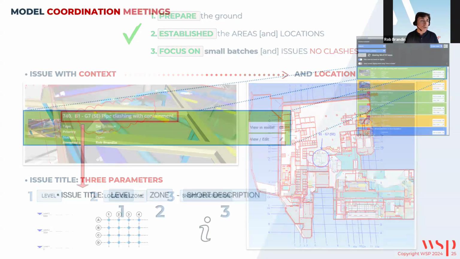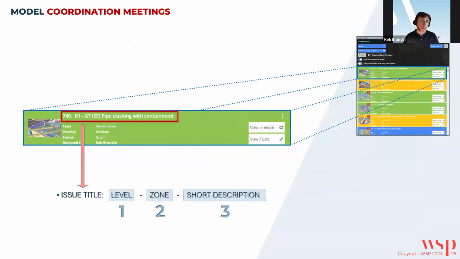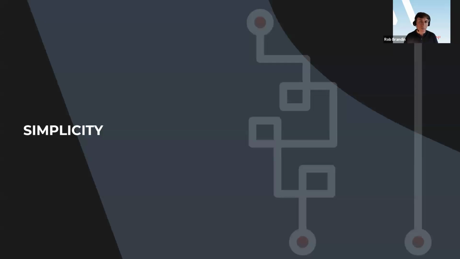I mean, we are using Autodesk Construction Cloud. We are not a vendor, so we are not just giving some publicity to this. You can think about any other platforms that you use, but the important thing is, as you can see in there, within the title of this issue, you provide these 3 parameters, because it depends on the project and the teams. It can be something different, but the idea is to make this simple and be consistent. This is key, and this is pretty much all about information management and why we need to reconsider everything. But these are my last thoughts about simplicity.